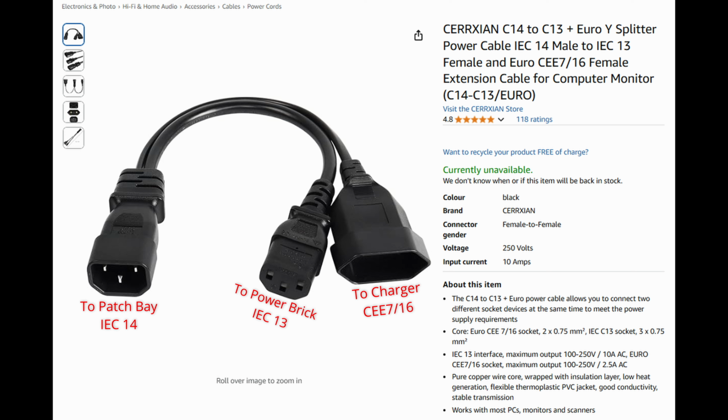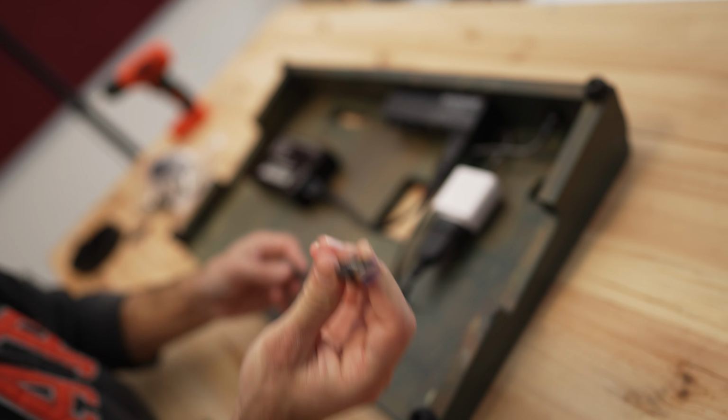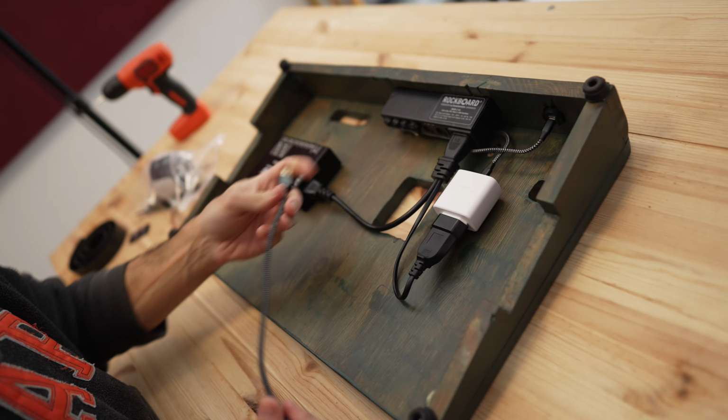It splits, and on the one end it connects to the power brick with an IEC C13 plug, and on the other end it connects to the phone charger with a CEE 7/16 plug. I bought a short USB 3 Type A cable from Amazon for €7 to connect the USB port on the back of the patch bay to the USB port on the power brick.